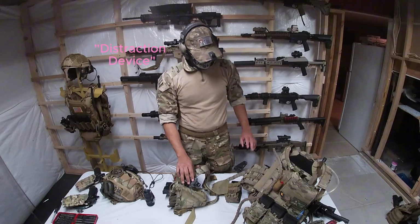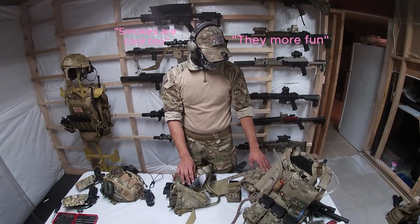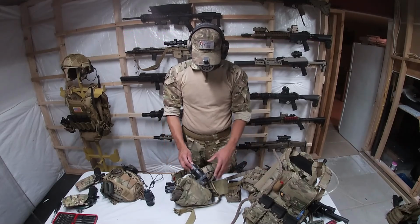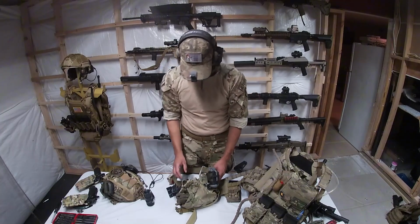Every now and then I do swap this one out with a Thunder Bee. The pouch that's on the plate carrier doesn't fit a Thunder Bee, so I throw smokes in there instead. This one, however, can house a Thunder Bee, which is super cool, super nice.